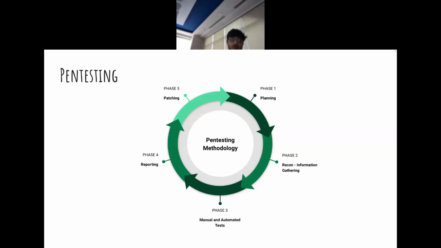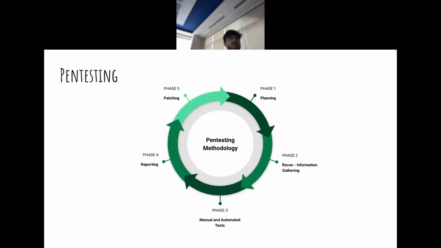Pen testing is also very similar, where our end goal is to identify a vulnerability and make sure that it's fixed. For that, this is a manual approach where we take a bunch of steps and perform a bunch of tests to find vulnerabilities.